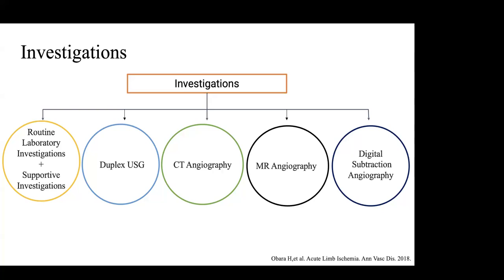MR angiography is also an investigation which can be useful. However, its limitations include the additional time that it requires to complete the study, whereas CT angio results can be achieved in 15 to 30 minutes. Furthermore, the extent of calcium within the walls of the vessel is relevant because this will be poorly visualized, and the spatial resolution will be affected, especially in cases of MR angiography. Digital subtraction angiography is used when we are planning for an intervention. That is when DSA is being considered, and we do this on table.